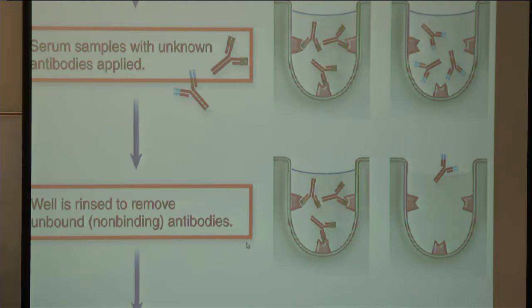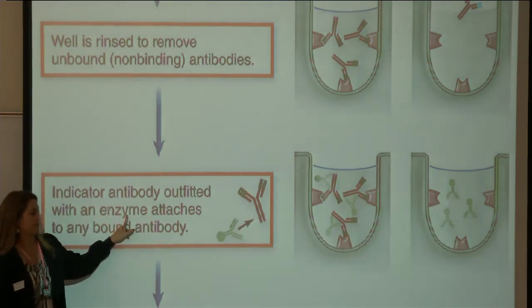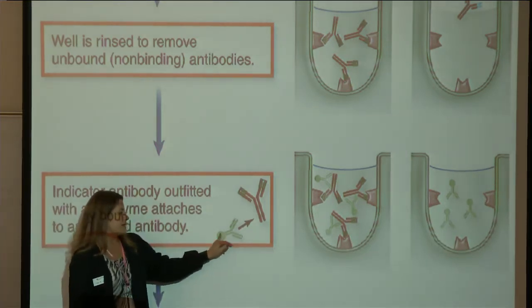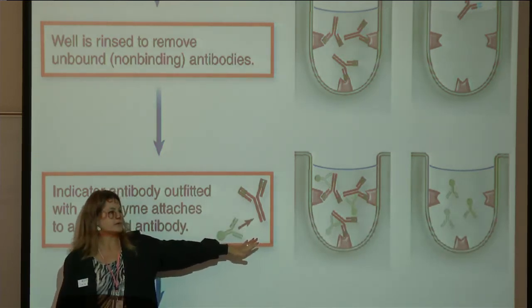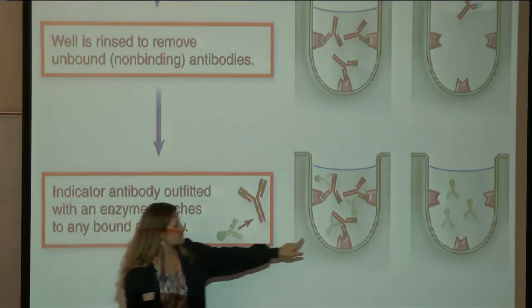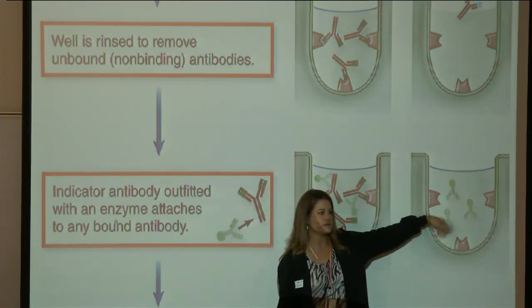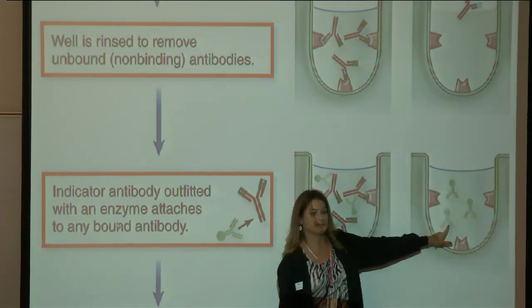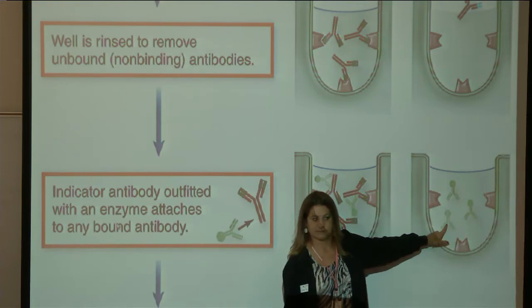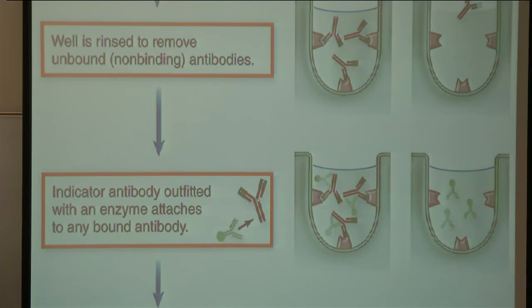What's called enzyme linked. Next step, we're going to add another antibody that has an enzyme. This antibody that has an enzyme on it will attach to any antibody present. It doesn't matter what it is, it's not specific. So it's attaching. Over here, who's it going to attach to? No, buddy, because you rinsed them all out, which is why rinsing is crucial. If you didn't rinse them all out, this is going to attach, and then it's going to appear positive. Okay, so there's a lot of room for error, if you don't rinse properly.